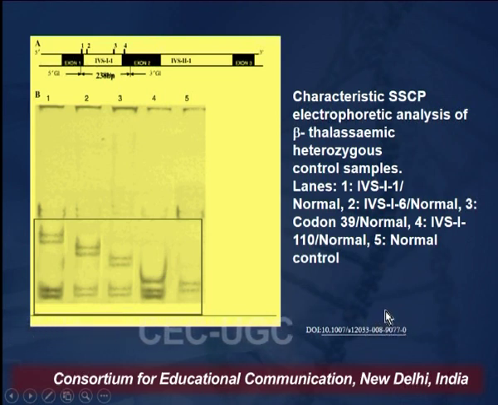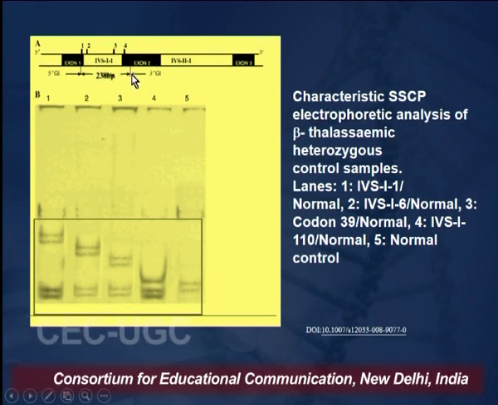This is a characteristic SSCP. I have also taken a real example here. You can see that this is a particular gene for beta thalassemia, some 280 base pair gene, and it is showing 4 mutations, 1, 2, 3, 4, in different regions. There is IS1 and IS2 and such regions, and in those regions you can see certain mutations which are present here.